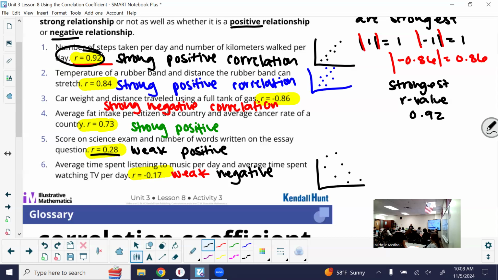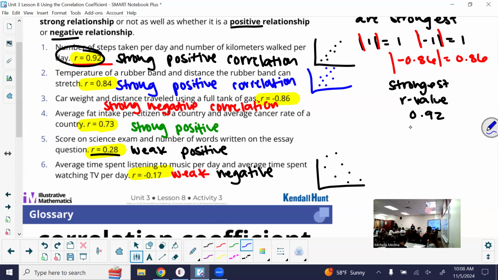All right, table 6. Which one would be my next strongest out of all of these? You guys should take this down, you have a little bit of room on your margin. This is what's going to be on your test. It'll say which one would be the best linear model. You would say this one because it's closest to 1. Table 6, which one would be the next best?